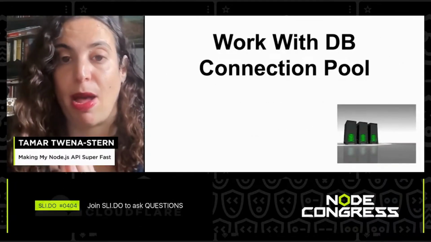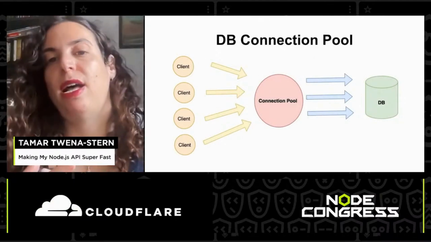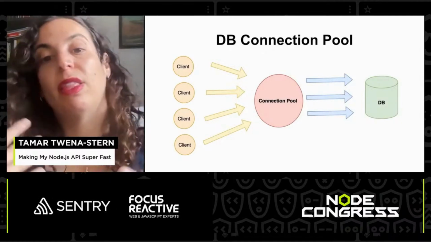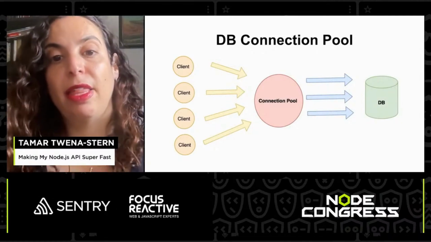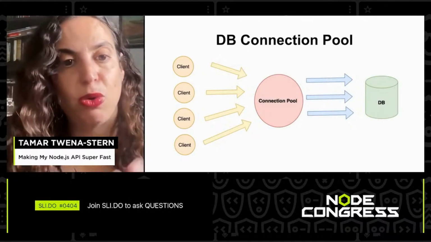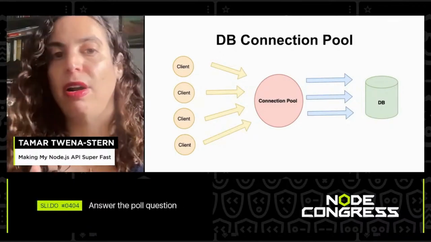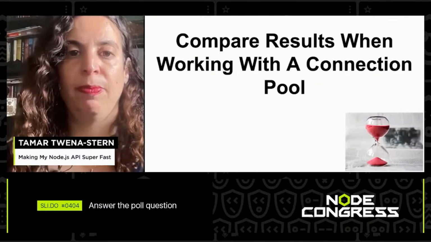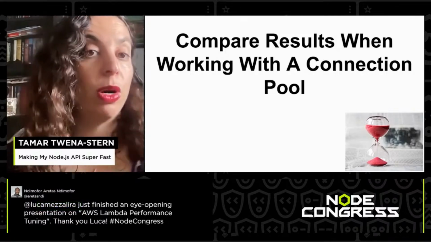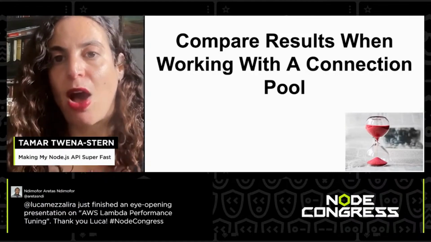Then let's talk a little bit about connection pools. So what are connection pools? When we're working with a database, we want to have a pool of connections to the database that will be available. Each one of them can execute a query, and when it ends, it goes back to the pool, waiting for another client, another utility to use it. All right, so let's compare results when working with a connection pool to your database and working without a connection pool.